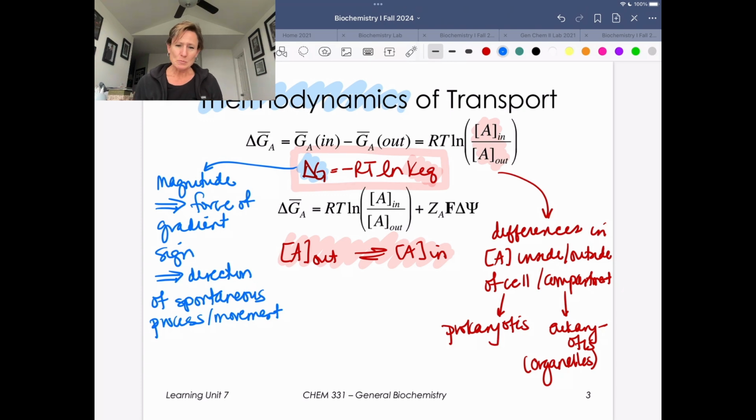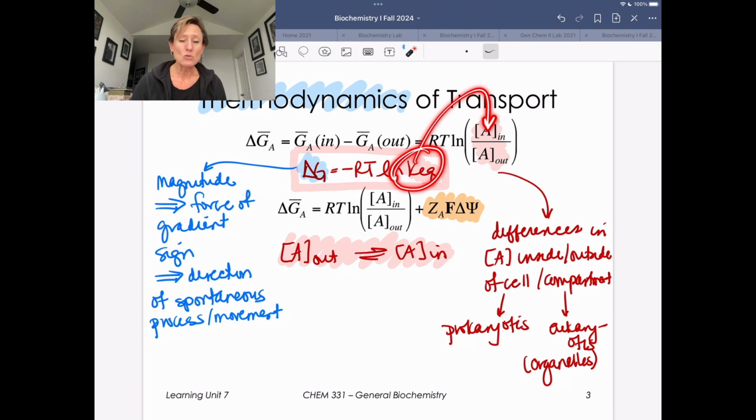The last little piece I want to have here, and then we'll delve into these equations, is highlighting what this little piece is here. Well, let me actually start first with these equations. I know they can look scary, but they're all related to the equation that you guys had to know: delta G equals minus RT ln of K. If we say that our K is equal to this parameter, then that is our simple equation, moving something from an outside to an inside compartment.